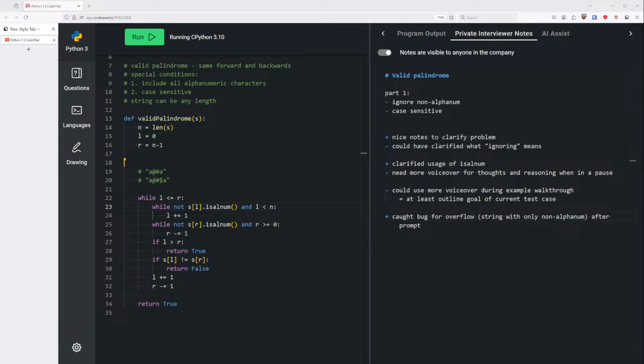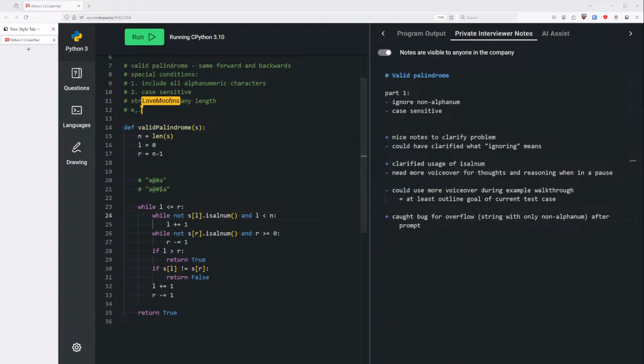Actually, before we go to a condition, let's just quickly go over the time and space of this function, please. Time: it's just going through the entire string, so it should be O of n, and we're not using any extra space, so it's constant. Okay, sounds good.